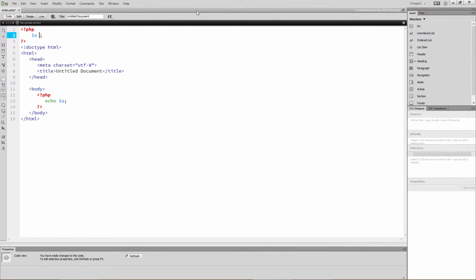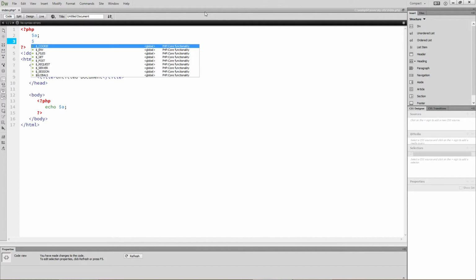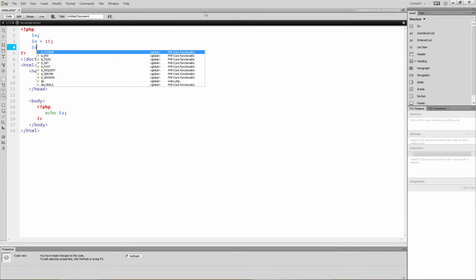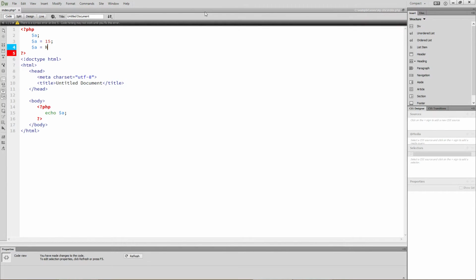Next, we have null. A null value is kind of like false, but different. Null means that the variable has been declared, but not initialized yet. It has no value. You can set a variable back to null after it's been declared by setting it to null in all caps.